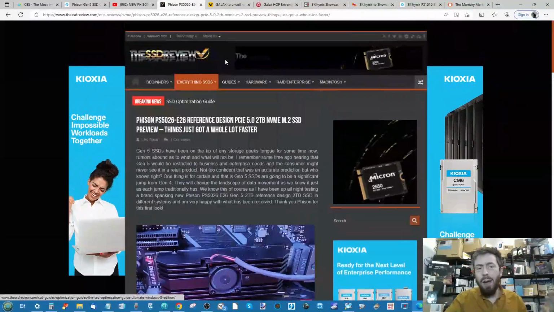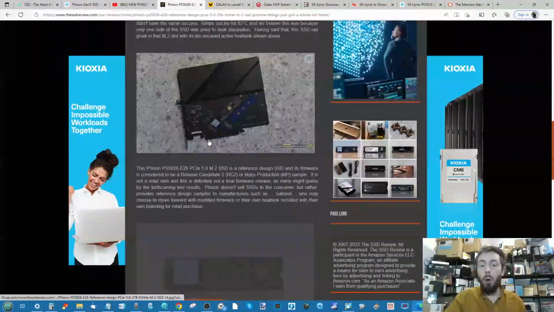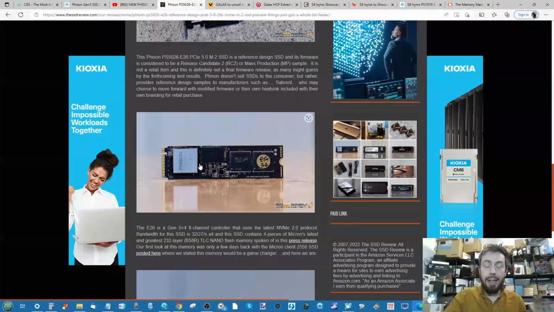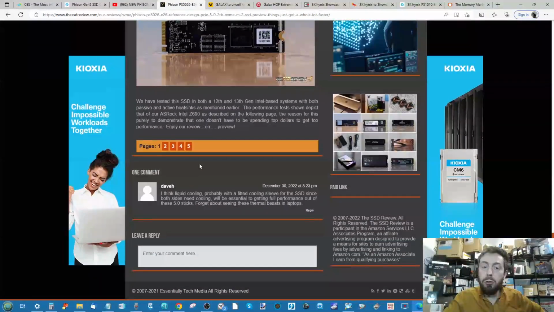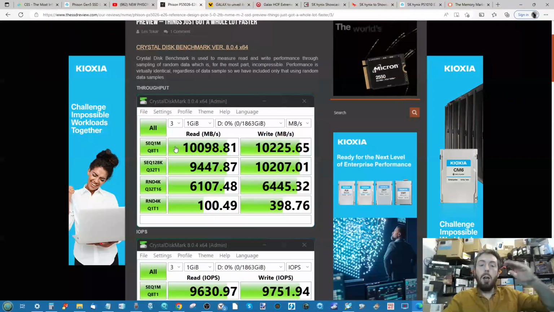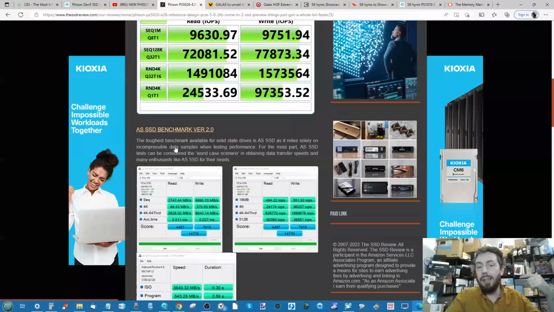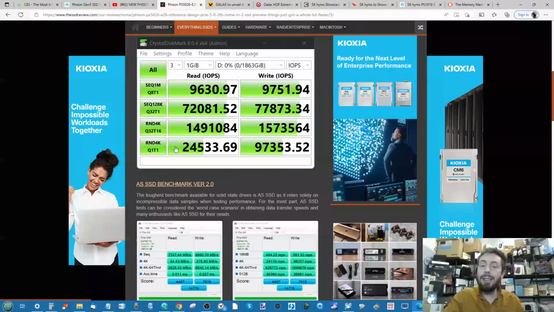But if you head over to the SSD Review, they've done a full performance benchmark of this particular new Phison controller. Again, as mentioned, it's going to be rolling out in lots of other brands. I'm sure Seagate will hop on as well, because of their close relationship with Phison. But I strongly recommend checking out the SSD Review's testing of this, because it shows a lot of that early Gen 5 performance. They've done the usual ones: ATTO, AS SSD, Crystal Disk, that sort of thing.